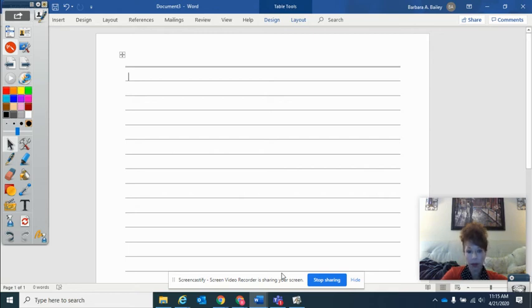All right, here's my paper. So it's great if you have lined paper. If you have lined paper, any sort of lined paper in a notebook, use lined paper. If you don't, it's okay. Maybe you can print some, or just do unlined paper. But lined paper works really well for math because it helps us keep everything lined up. All right, so I'm going to write an example just using my pen. And so here's my example number 1.